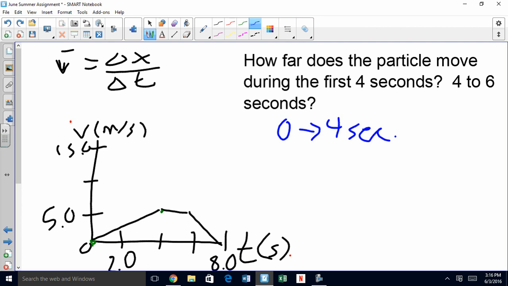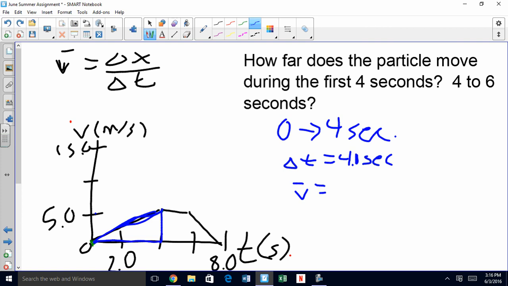All right, we'd have delta t is 4, obviously, seconds, 4.0. And if we look at our scale here, 0 seconds is here, 4 seconds is there. We're looking at this region here. And I know velocity this time, so if I look at my equation, I'm looking for position, and I have to figure out my average velocity.